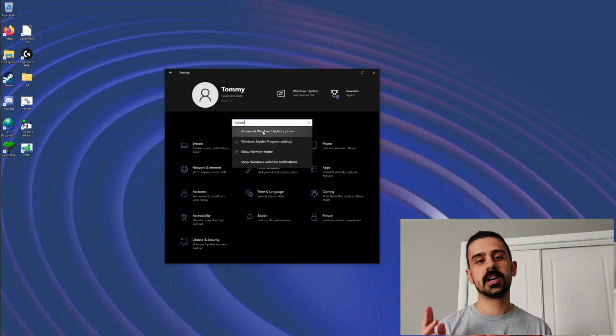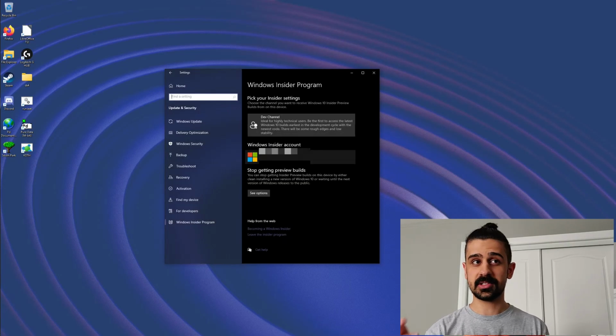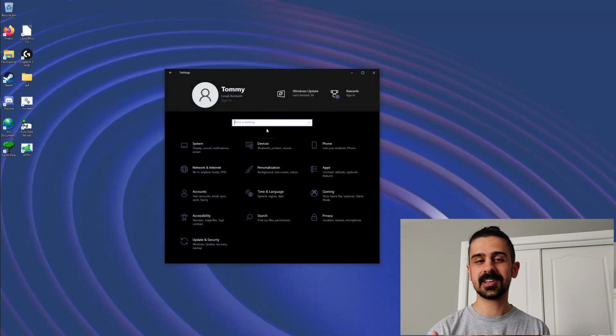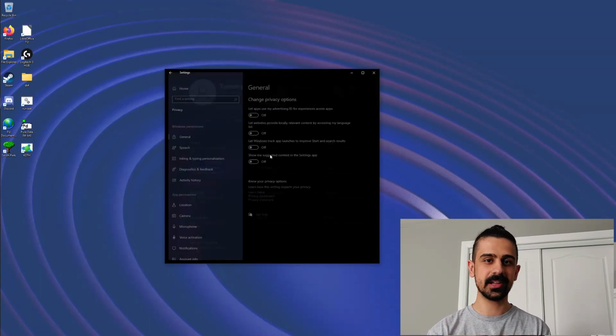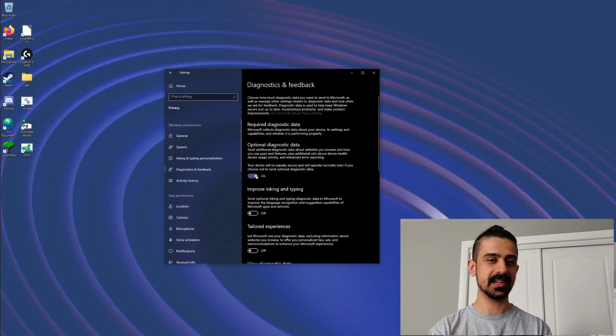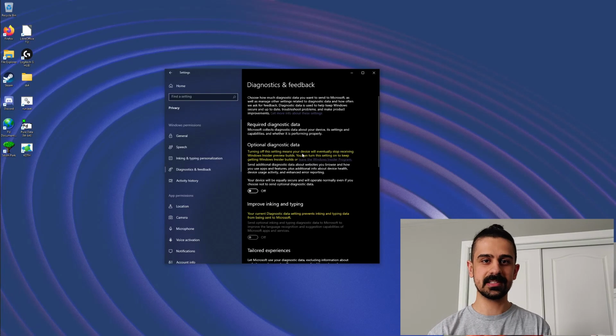I'm popping in one more time here in post just to say what I was doing is disabling the optional diagnostic data. I didn't read the text at the time, but it means that Microsoft will no longer send builds to my system, so this is a terrible idea. I went back and turned it back on. You don't want to be stuck on an old dev version of Windows forever, essentially.